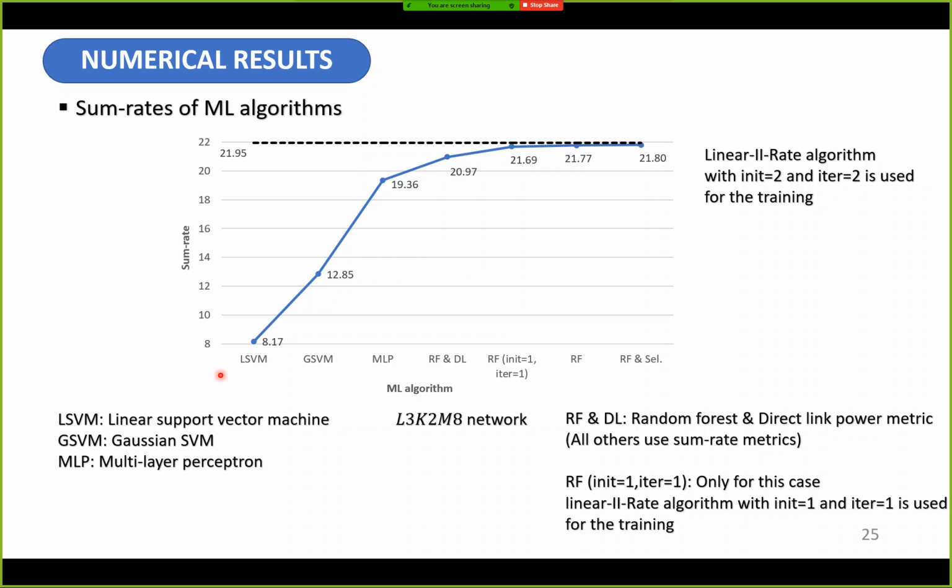We basically tried normal support vector machine, SVM with Gaussian kernels, multi-layer perceptron, and random forest algorithm. So random forest algorithm gave us the best results. We could get 96 and 99% of the original sum rates that selection algorithms achieve. So this straight line is the sum rate of the selection algorithm that is used to train these machine learning algorithms. So we can get most of the sum rate, so that's a good thing.